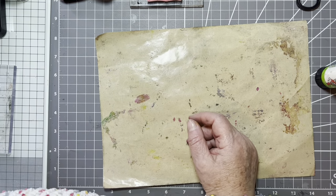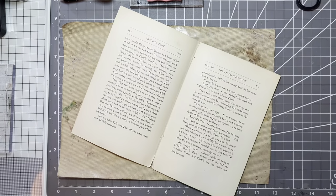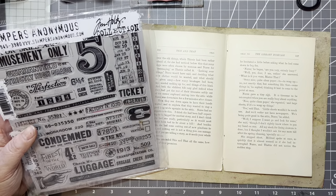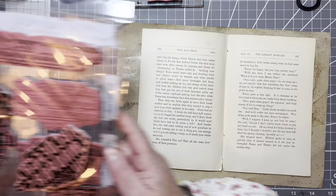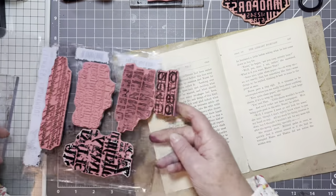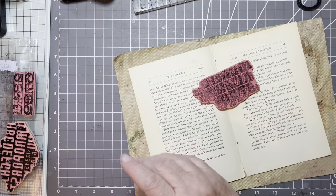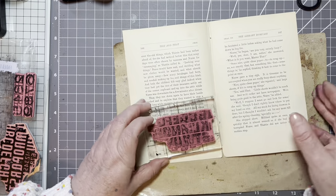Right, so what will we do? Will we do one more? What have we not used? We haven't used this label set, but I'm wondering, they're not big enough to, I think we'll do some more of these. Let's try this one. And carefully put that one back. And I will put my globe safely over there.